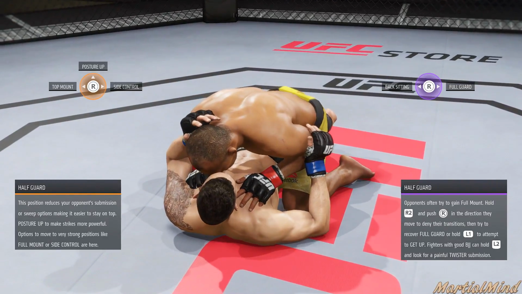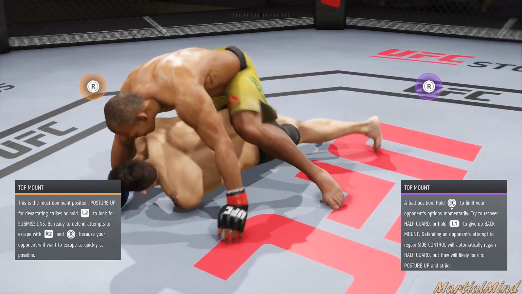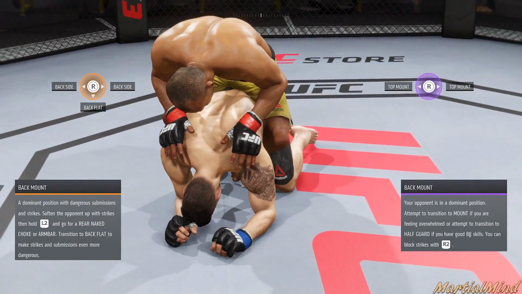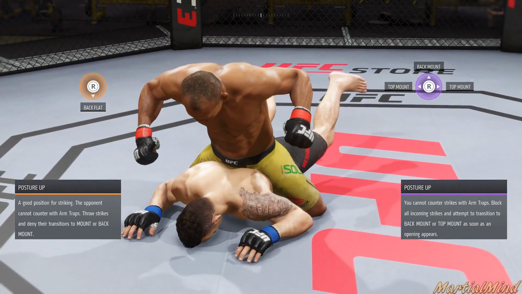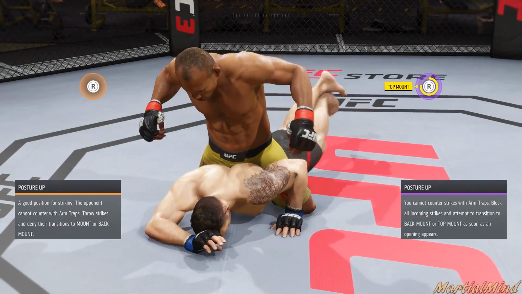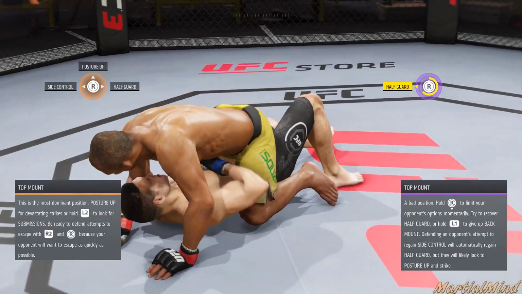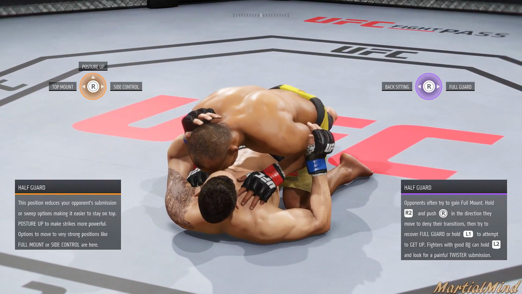Now, it is the same exact thing if Jacare was in back mount postured up. So let's say he gets you to back flat right there, and he postures up, and from here he's raining down blows, and you block a few of those shots. You make your way to top mount. Keep going, keep going, keep going. Same direction. You're back to half guard, and you're safe.